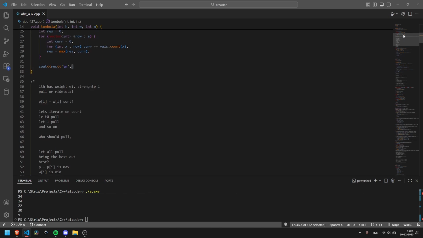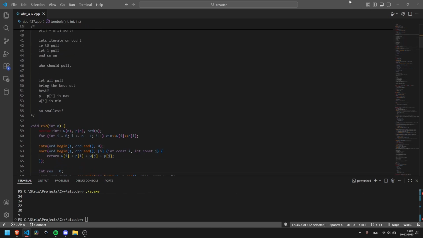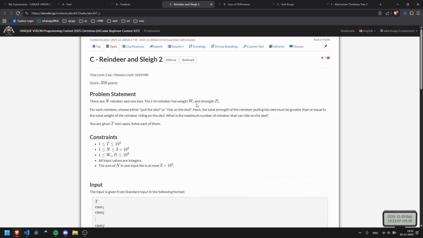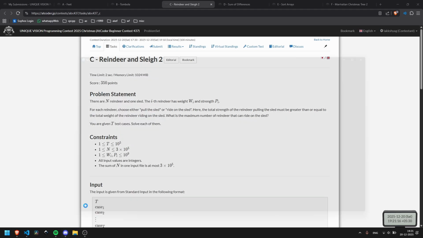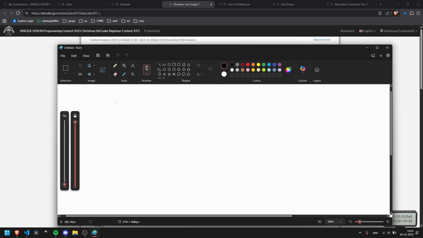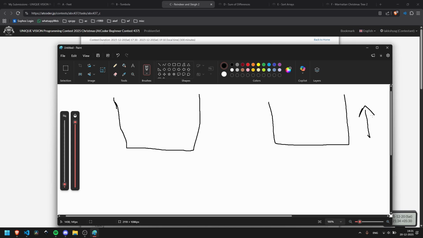So the next thing I did was I first tried putting all of them into the W, into the weight, and then started adding Pi for pull, but that wasn't working, so I went the opposite way. Basically, if we look at this problem, if we put all of the items of our reindeers in the pull, then obviously we will be able to pull, but there is nothing to pull, right? So here the answer is 0. Now, what we want to do is maximize this answer. We want to pull as many as possible.